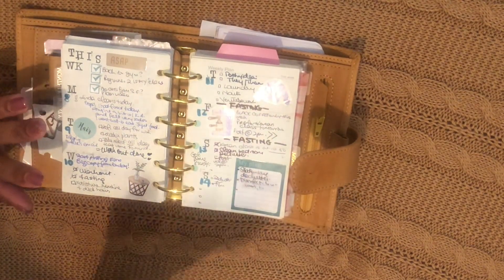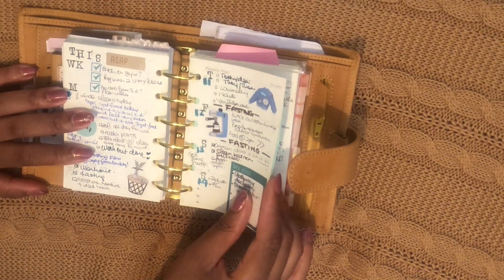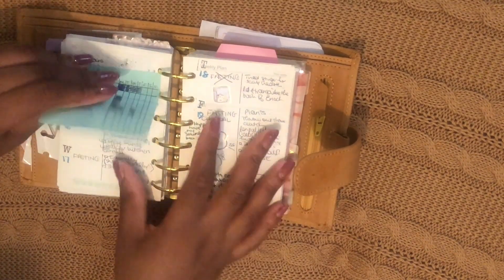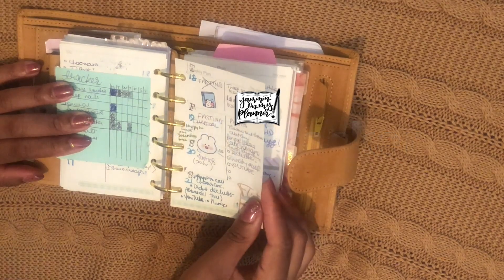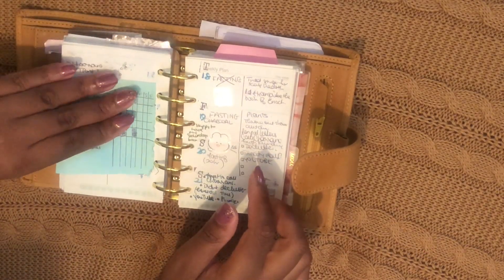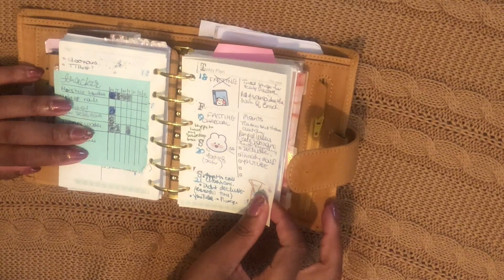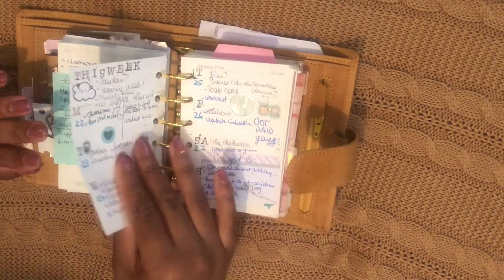I tend to just write out what I intend to do each day — no particular order, but whatever comes to mind that needs to get done — and sometimes what I actually did, because there are days where we plan things and then also do things we didn't plan. I have a bit of a tracker on a sticky note; I like to keep things in notation and it helps me save space. I also have some pretty cute stickers sprinkled throughout. I'm not a fan of kits but I do like using a color scheme and having random stickers within that color scheme — it's been working perfectly for me.